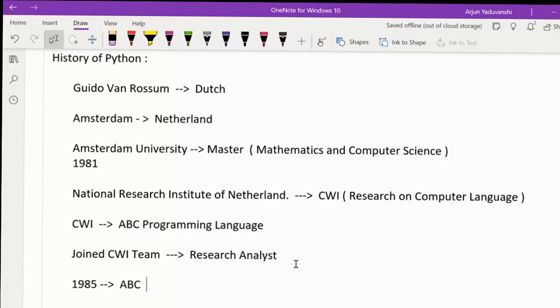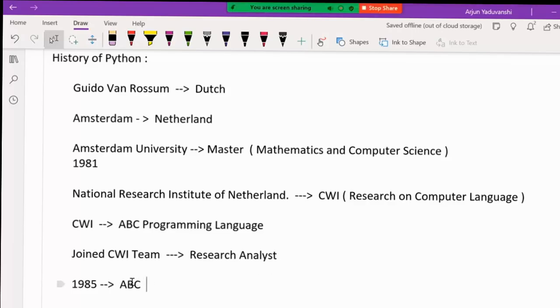Like C was from the 70s. Now also people are learning it. C++ was from the 80s. Now also it is being learned. Python is from the 80s only. Java is from the 90s. It is also being learned. So always, whenever you build a programming language, the vision of the developer is that it should sustain for at least 2 to 3 decades.